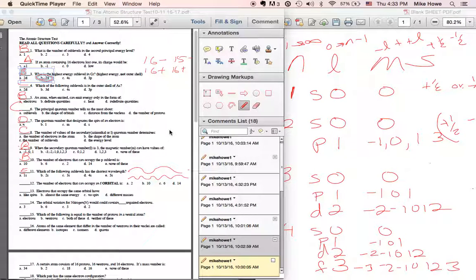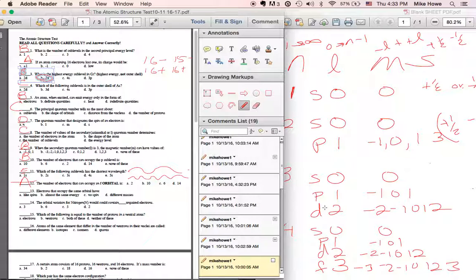So we're going to continue on with number 12, and this will be video part 2. The number of electrons that can occupy an f orbital. An orbital is one of these m values. There are 7 f orbitals, but each one of these orbitals can only hold 2 electrons. So the answer I was looking for there is A.